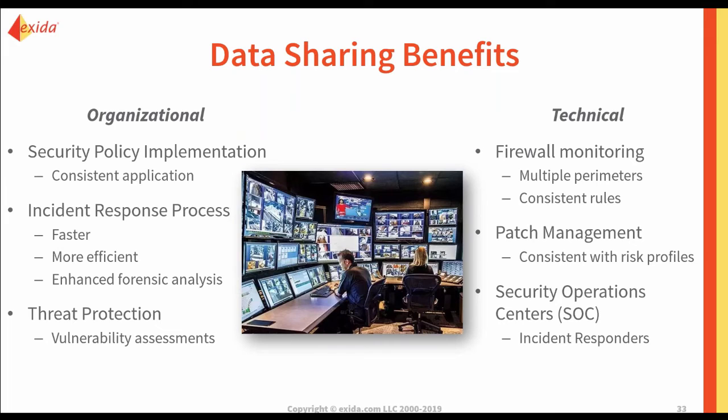So over time, as you understand vulnerabilities are changing out there, you're able to respond to them on a continual basis. And this data sharing then also extends, as Patrick had mentioned, about firewall rules and monitoring. If I have multiple plants in different locations, they may be able to benefit or reuse firewall rules so that you wouldn't have to have that IT expertise, particularly in network engineering, replicated all the way across your corporation. You might be able to do it from some centralized point and then just have the understanding of the changes of the rule sets depending on the actual infrastructure, depending on how those IT systems are architected across the different geographies and different plants.